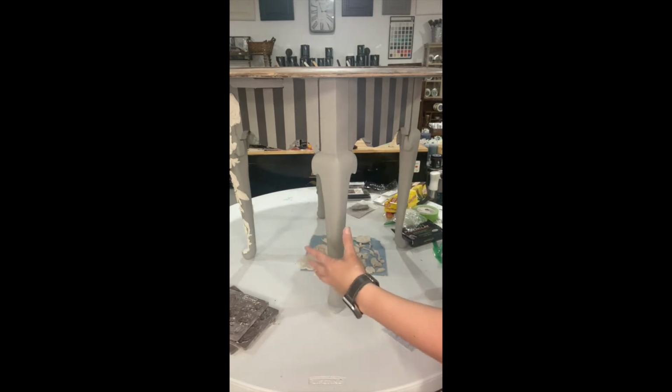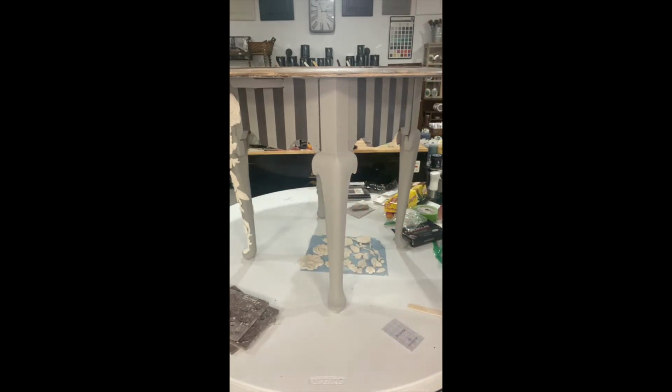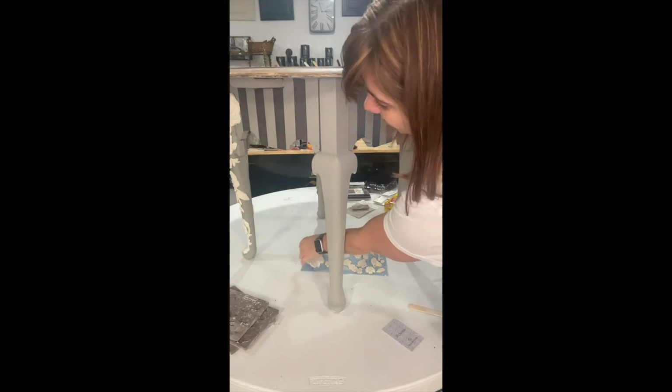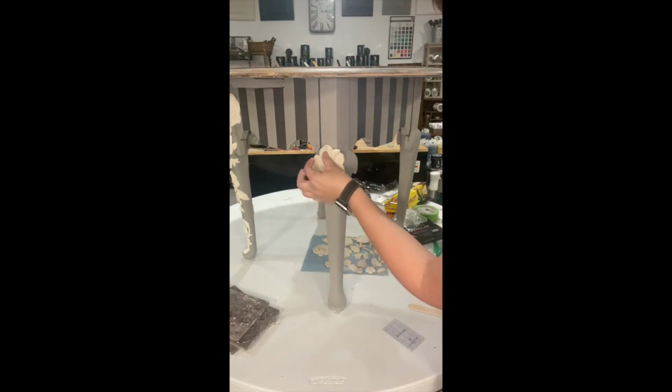And none of the patterns are going to be the same. So every leg is going to have a different pattern with the same flowers, but in different places, right? So I think with this, I'm going to start with this flower right here.